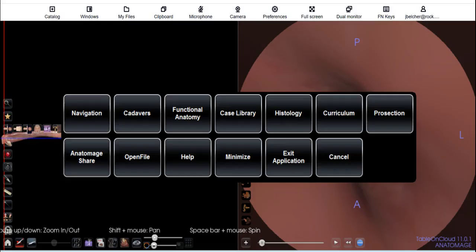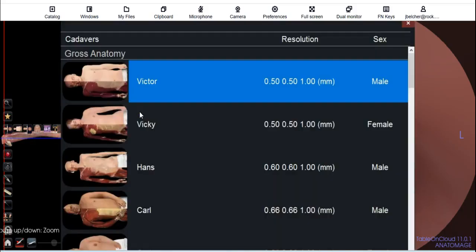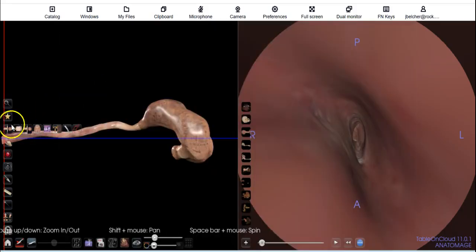So you can go to your Anatomage table, pick a cadaver. Once you pick your cadaver, Victor will do it and Vicky will also do the fly-throughs. So you would choose the cadaver here. And then since we already have Victor settled, then you would go to the third section and choose the fly-through. Now I've already picked the digestive system, but they have other areas that you can use a fly-through.